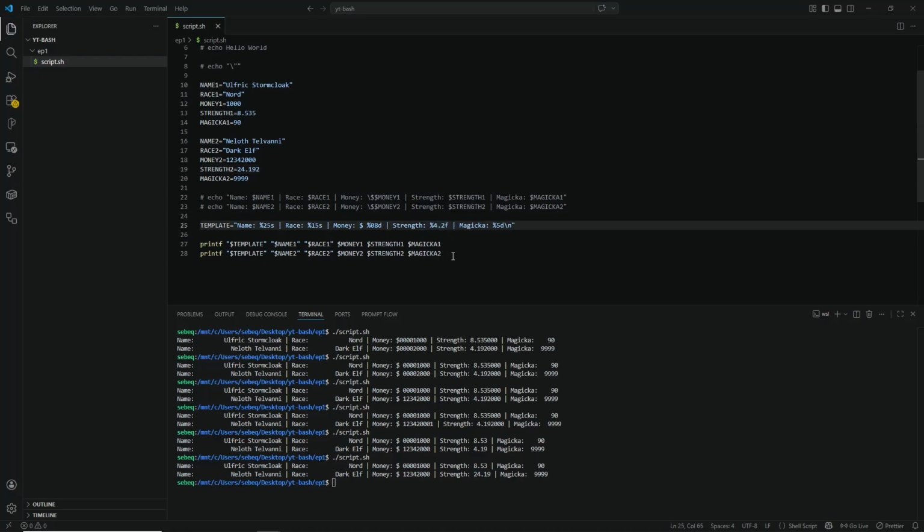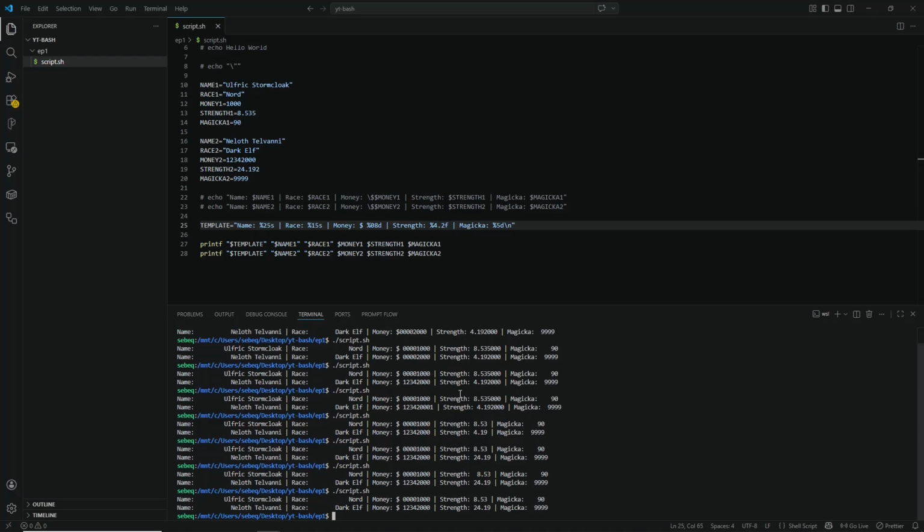So we have to set the number of characters at the beginning here, and that is including the dot. So if I set this to 5, it works properly.